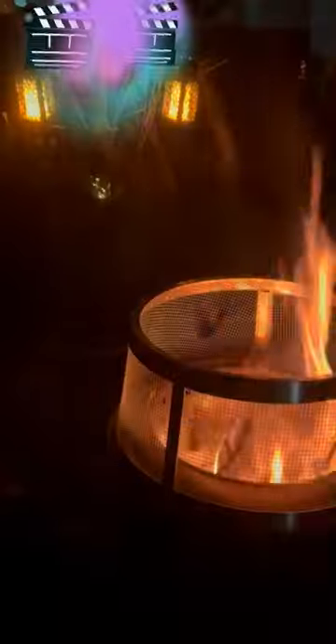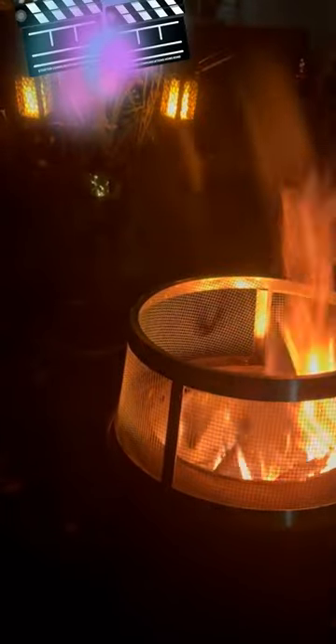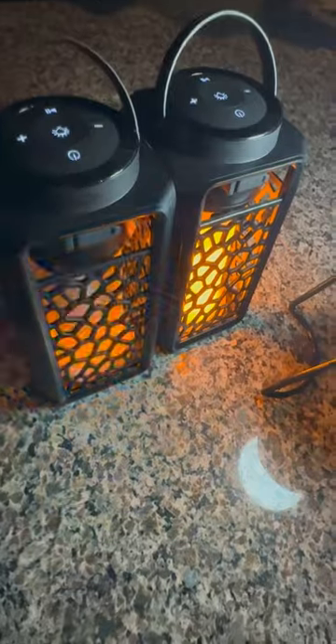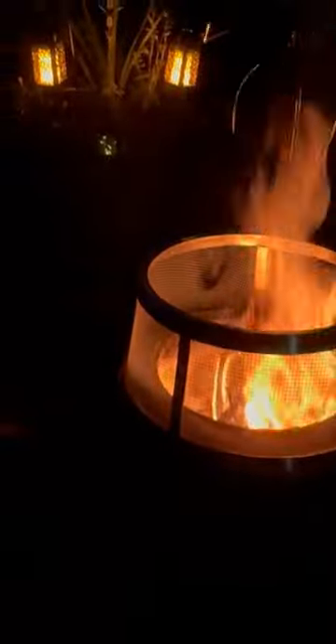If you are looking at this set of Nanette Outdoor Bluetooth speakers with LED flames, I'm going to share what I know about them. I was gifted the product and I love the fact that these are both speakers and ambient LED flame lights. If you want all the tech details, check the product description on their page, but I'm going to shoot straight with you and tell you what I've learned through using them. Stick around because at the end, I'll demo the sound for you.